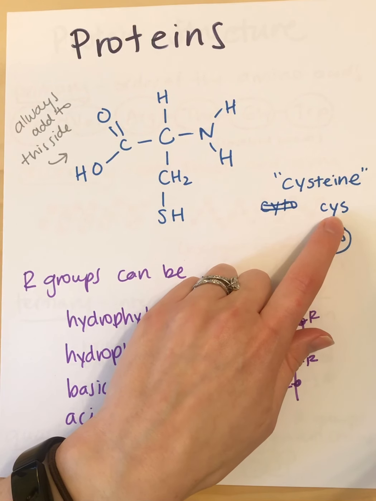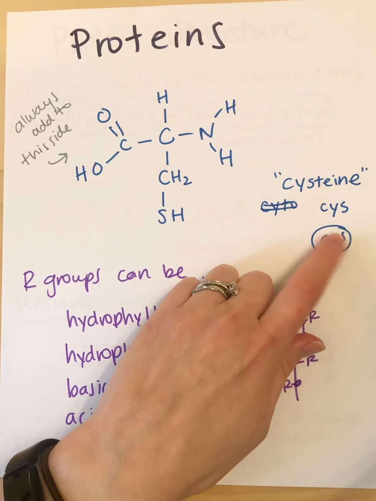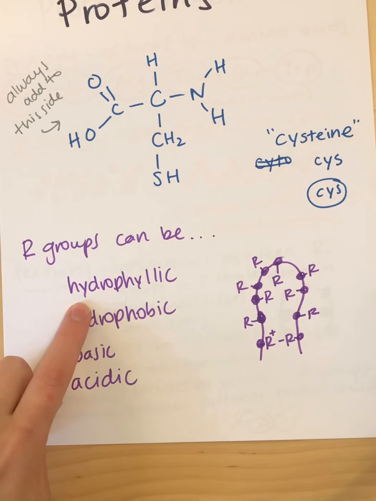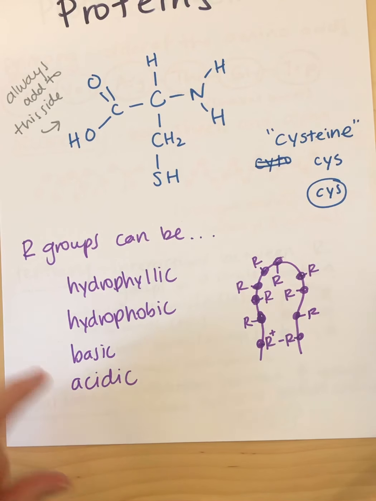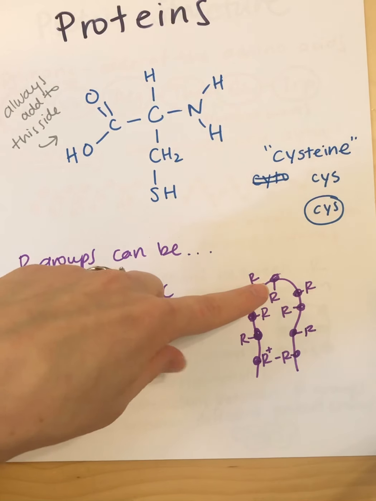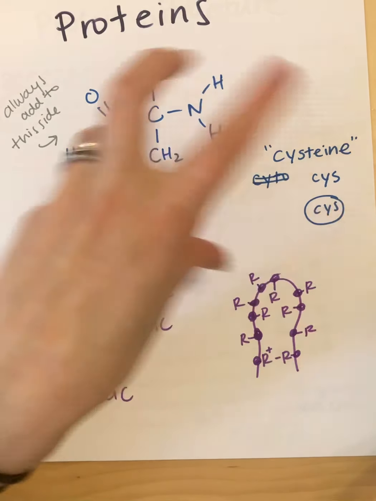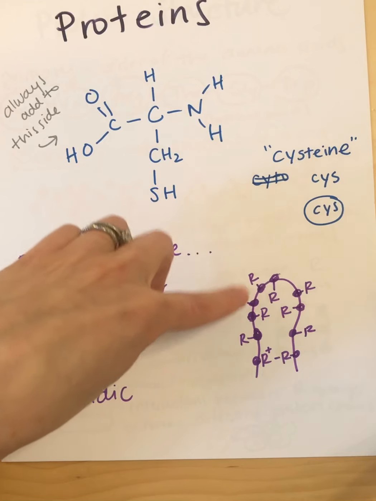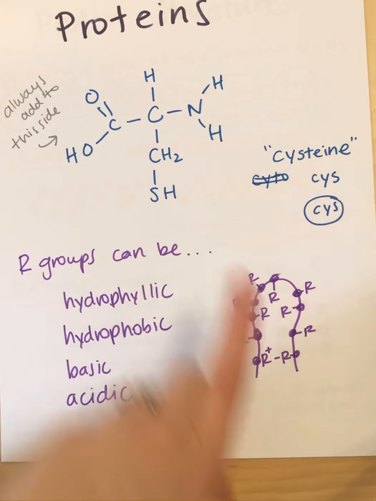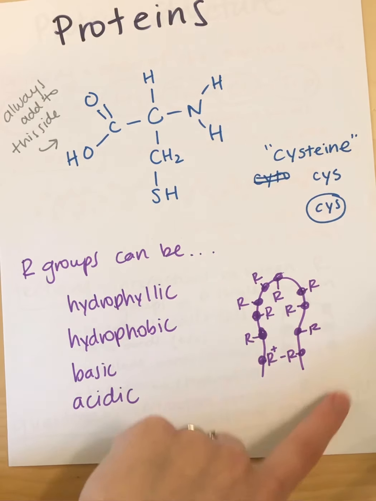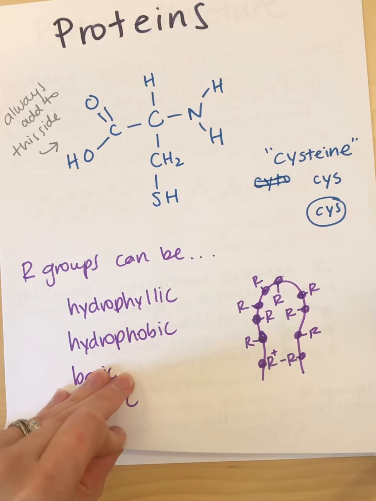Sometimes we abbreviate amino acids by 3 letters. Sometimes we show an amino acid as a circle instead of drawing out all of the elements. As a reminder, R groups can be hydrophilic, hydrophobic, basic, or acidic. We used those models in class where different colors represented the different properties of the R groups. And you'll remember that when you folded those models, the hydrophobic R groups ended up on the inside. They were yellow in the kits. Hydrophilic blue groups ended up on the outside, and acidic and basic groups, because they're positive and negative, would be attracted to each other. All of these things end up leading to the structure of the protein as it's folding.